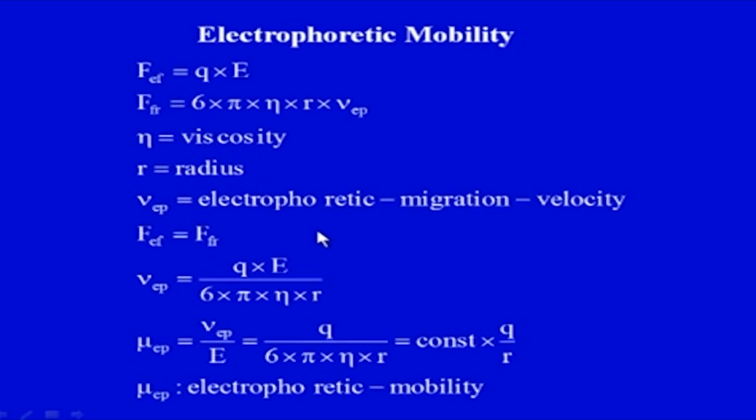So, electrophoretic migration velocity will be affected by all these factors, and as we said, electrophoretic mobility is force divided by the friction. As we have already discussed, this equation gives the electrophoretic mobility of a particular analyte or charged species, and all the factors like viscosity, particle radius, and so on have been taken into account here.